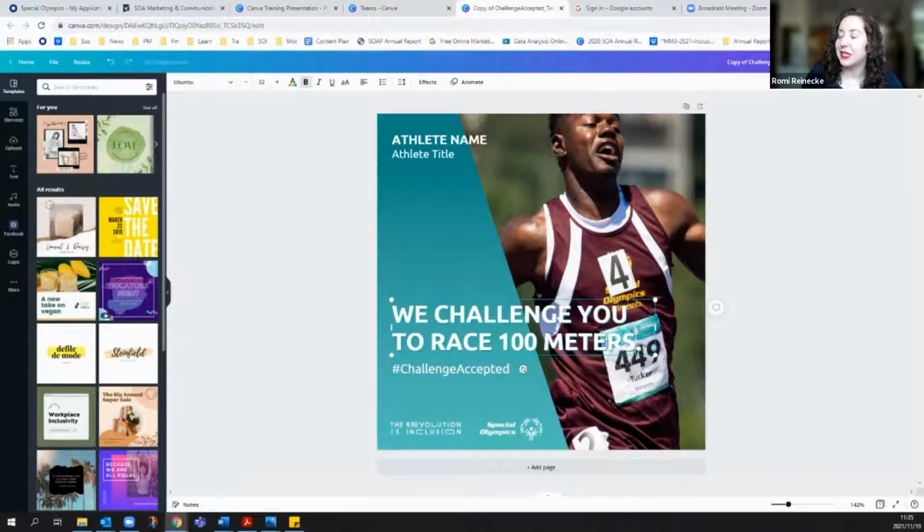And we can then change our athlete's name to the relevant athlete's name that we want to use. And this is interesting here as well, that we can replace our logos. So you can replace the Special Olympics international logo with your Special Olympics Zimbabwe logo.